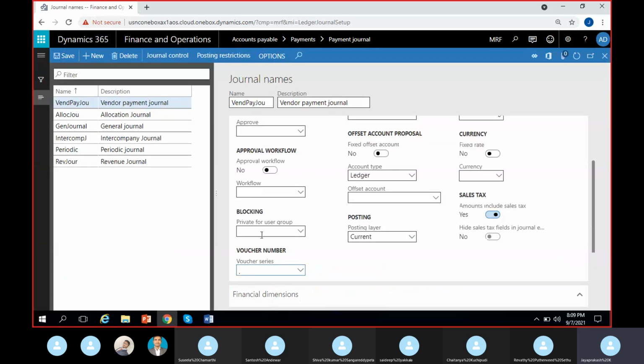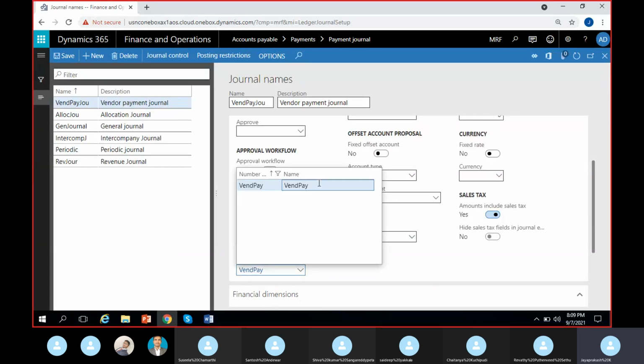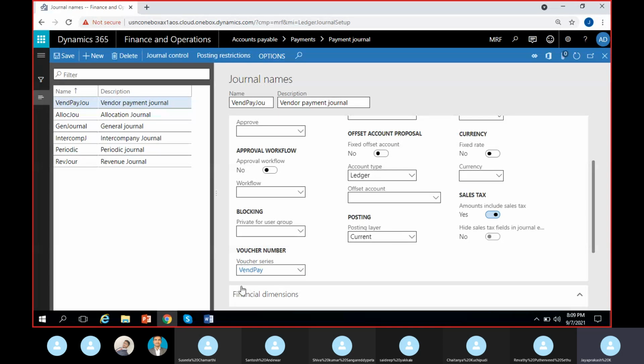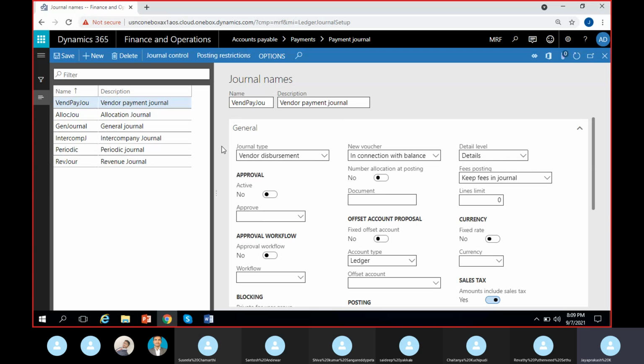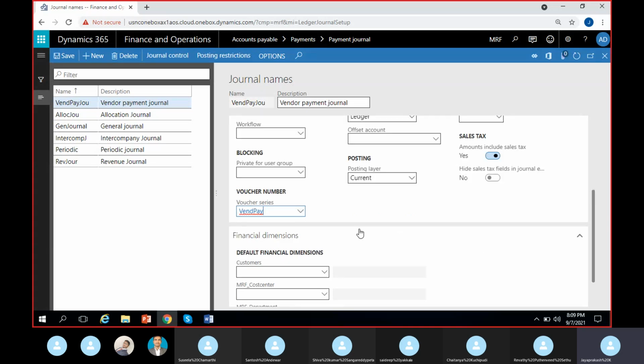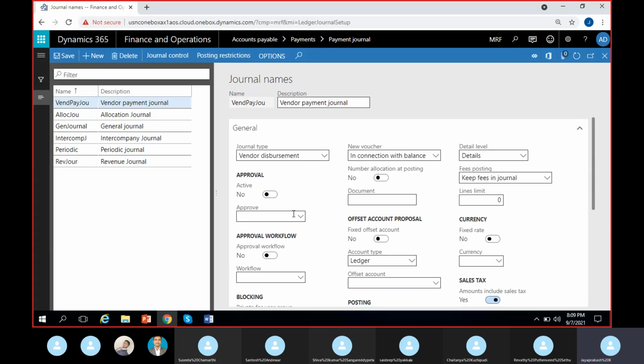Go back and paste the same name here, and the journal name will be picked automatically as vendor pay. And the voucher format will be the way that we have configured: vendor pay hyphen 6 digits, 000001. So this journal configuration is important. As I was saying, everything is important until here, the 4 steps that we have done.